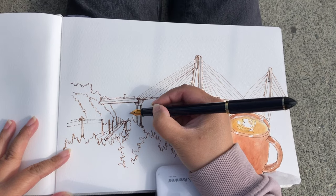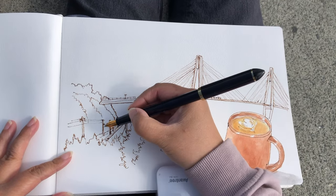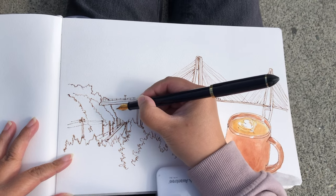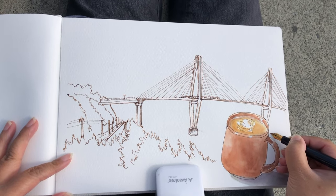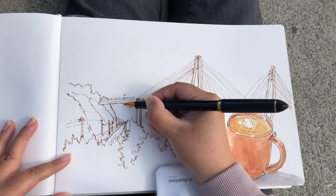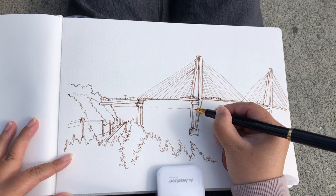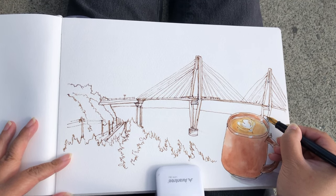I think we have a little one-point perspective here. All of these lines — from the electricity wires to the top of those trees — they're all coming down trying to merge into a vanishing point. Taking time to add some little bits of detail and accentuation for the trees, slowing down to find the next essential line. There is another smaller bridge behind the Portman Bridge called the Pattullo Bridge. It has a really cute golden orangey color, so just drawing the lengths of the bridge — it's slanting a little because I'm looking at these bridges from an angle.